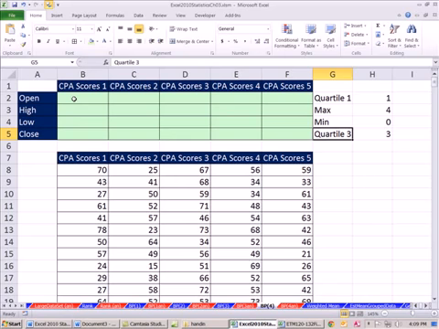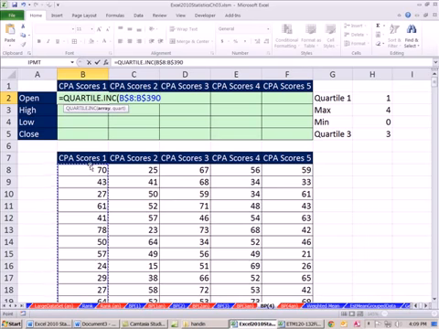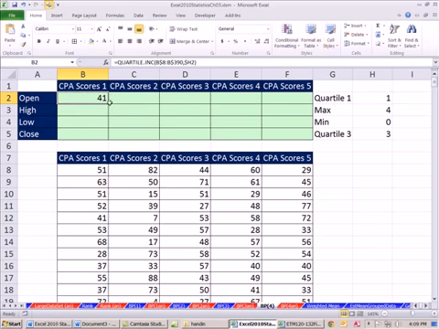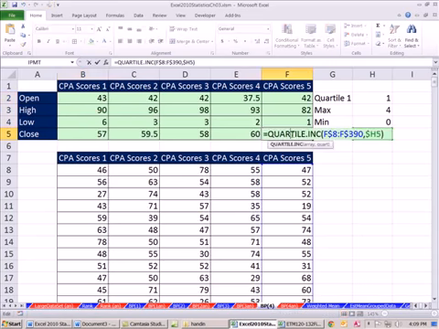All right, so I'm going to do that same trick as I did before, equals quartile. I'm going to highlight this range here and lock just the row reference, comma, and then the actual quartile. Lock just the column reference. Control Enter, double click and send it down. Copy it over. Check it and see, oh, sure enough, it got it right.